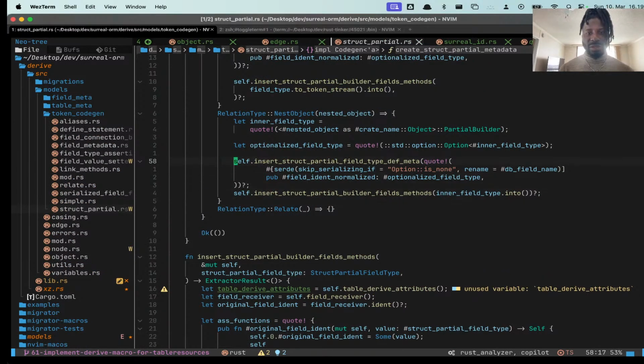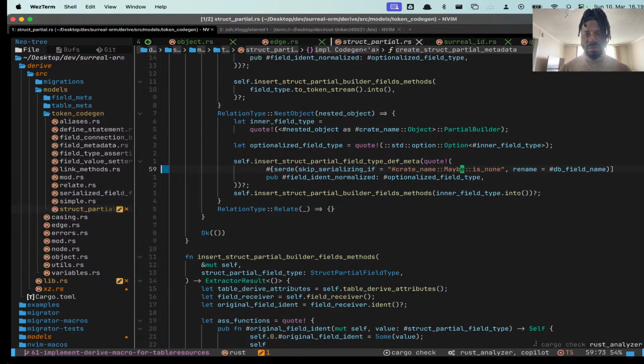So rather than using option is none, we actually want to do create name maybe is none, right? We want to use maybe is none because we're trying to use the maybe from our own maybe, which is great.